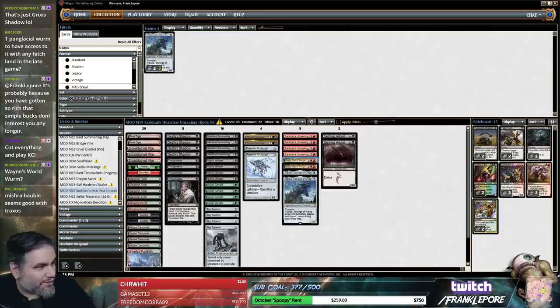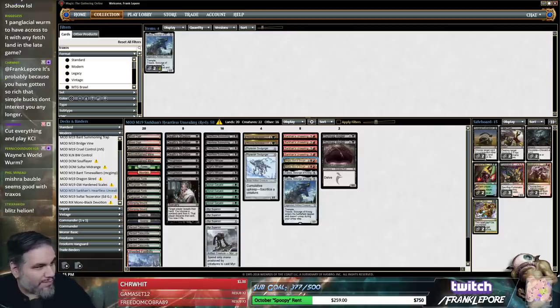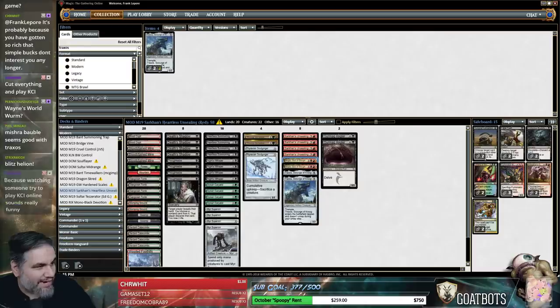Boldwear Heavyweights. What does this guy do? Trample 8/8. When it comes into play, each opponent may search their library for a creature card and put it into play. Then each player who searched shuffles their library. So it's an 8/8 with Trample, but then they get a free guy afterwards. It's pretty scary.